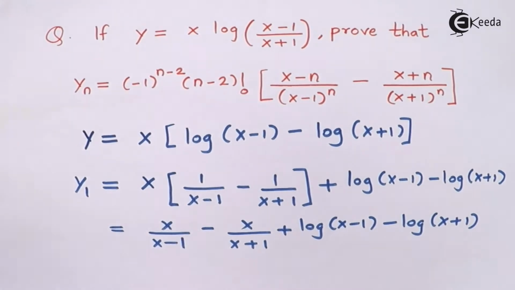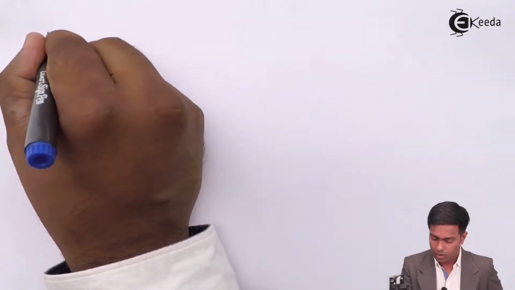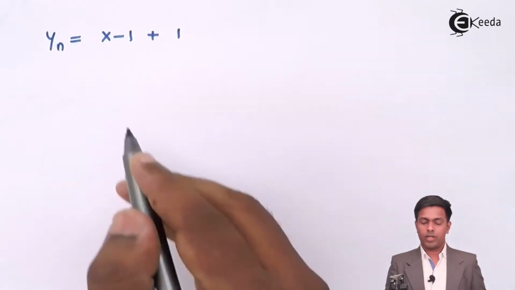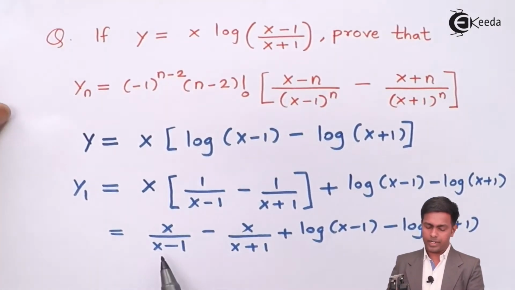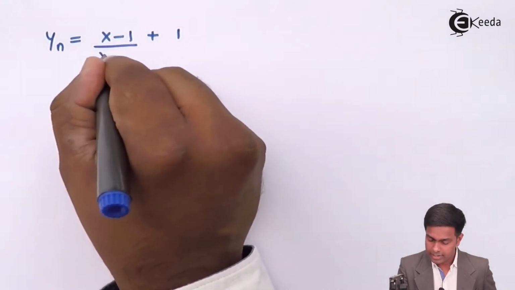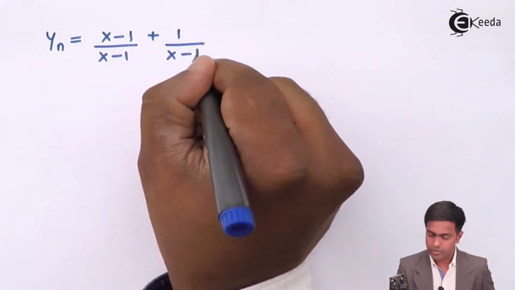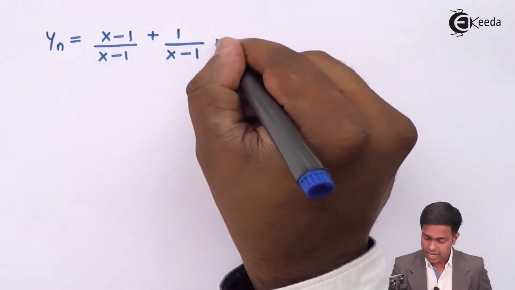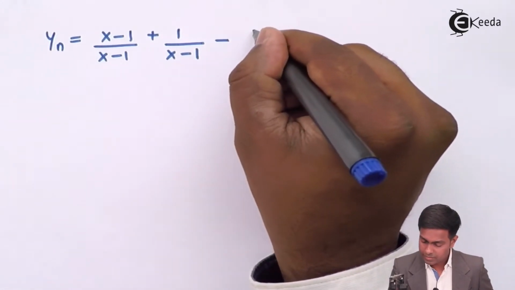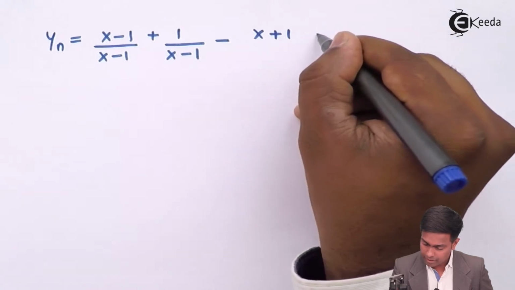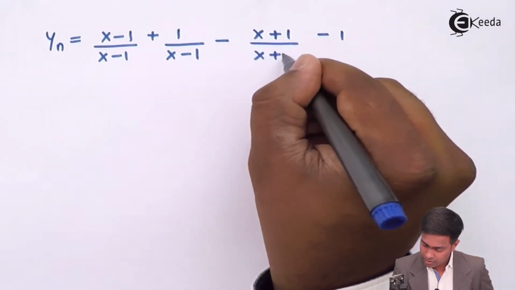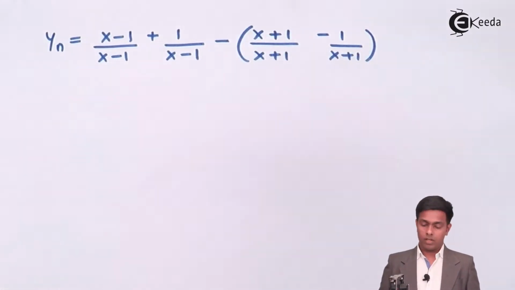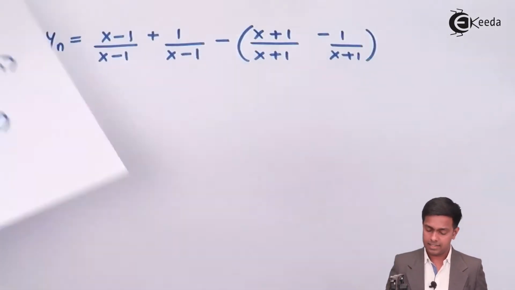So if I subtract 1 from here, then we'll get here y1 as (x minus 1 then plus 1). So here I am subtracting and adding 1. I'll divide separately by (x minus 1). So here we'll get x minus 1 and here we'll get x minus 1. Next, we have minus sign here. So I'll keep that minus sign as it is. Now in that x, I will add 1 and then I'll subtract 1 and will divide it by (x plus 1) separately. I'll keep it inside the bracket. Next, last two terms as it is.